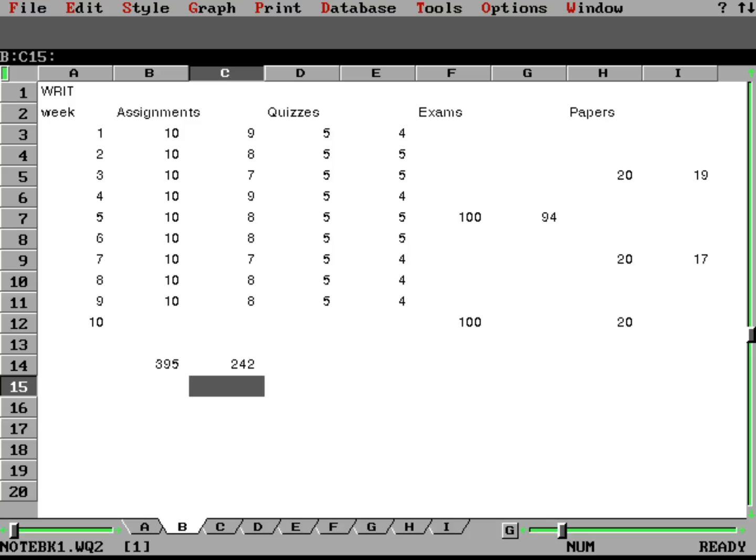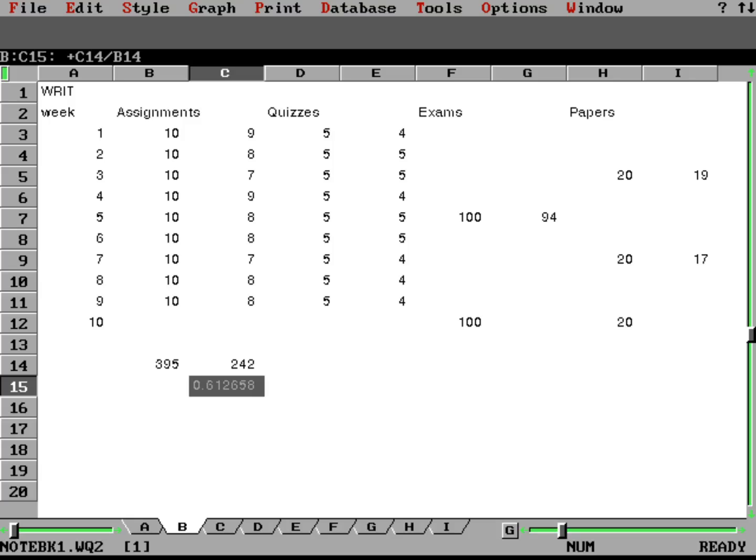If I want to do the math on that one, I'm going to do it wrong, but I'll just show you how to do it right. It's going to be C14 divided by B14. And why is that wrong? Because that's going to look like text to the spreadsheet. It's actually going to put in the literal text of C14 divided by B14. To make that an actual calculation, we need to make it look like a number, so we need to start that with a plus. So plus C14 divided by B14.